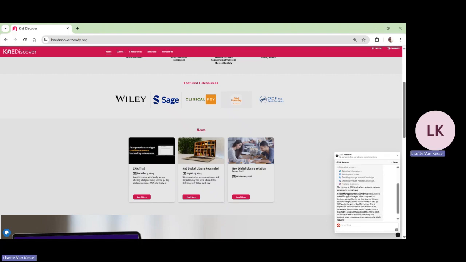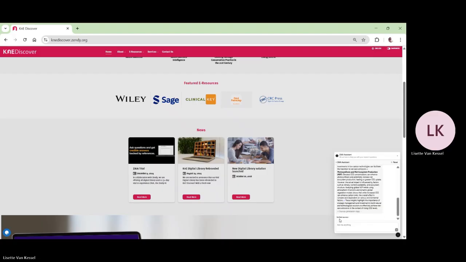Here we go. So it's gone in the content that it has access to. And here we could even find the verified sources and click on them to go into the article and see how this response has been built up from these articles.